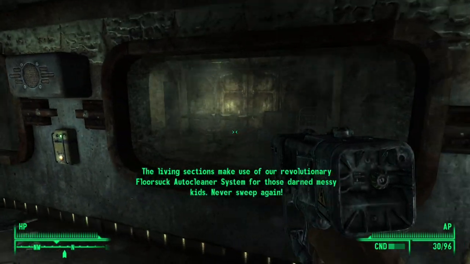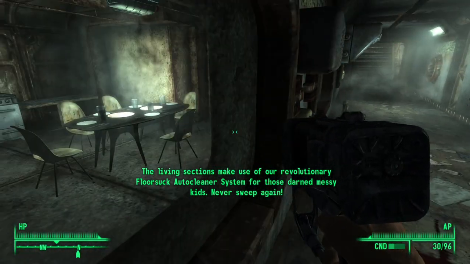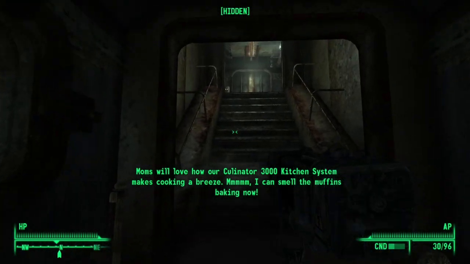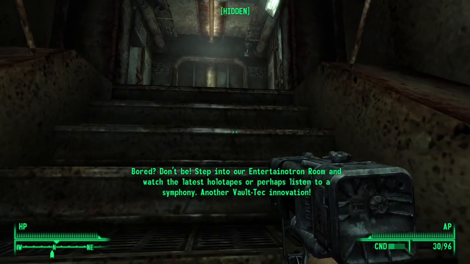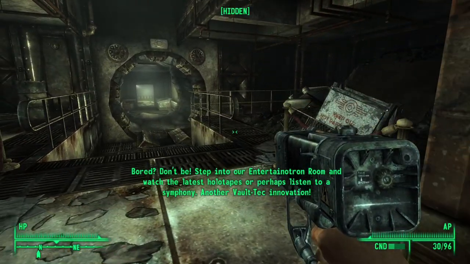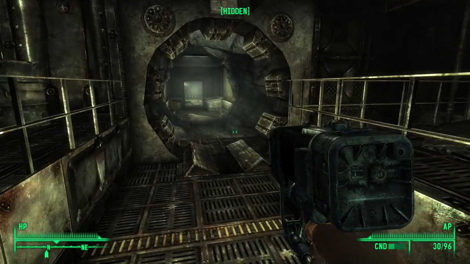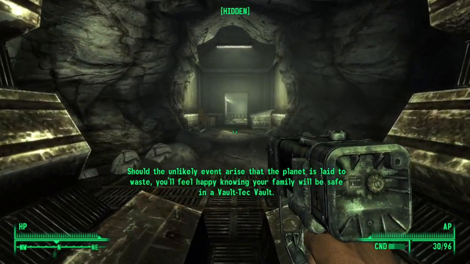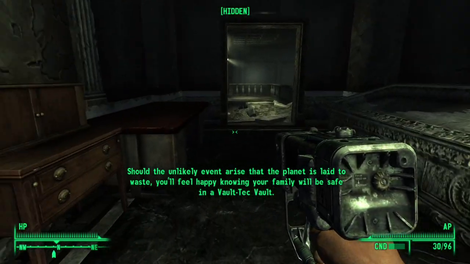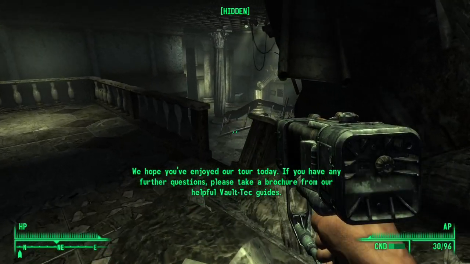The living sections make use of our revolutionary floor. Oh, it's just giving it a tour still. For those darned messy kids, moms will love how our Culinator 3000 kitchen system makes cooking a breeze. Or, don't be. Step into our Entertainer-tron room and watch the latest holotape. Concerns about security? Our Eye on You cameras enable the vault's leader to watch your every move. You'll never be alone again. Yeah, I don't think that's a good thing. Should the unlikely event arise that the planet is laid to waste, you'll feel happy knowing your family will be safe in a Vault-Tec vault. We hope you've enjoyed our tour today. If you have any further questions, please take a brochure from our helpful Vault-Tec guides.